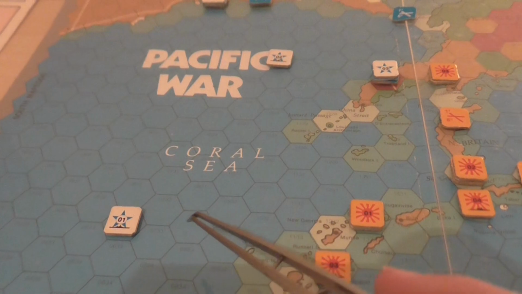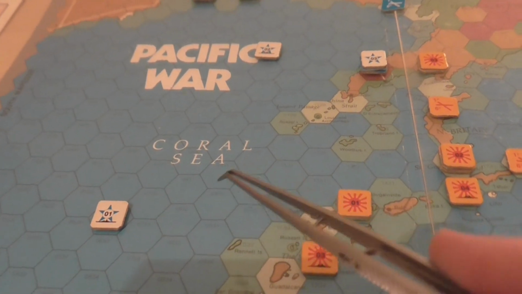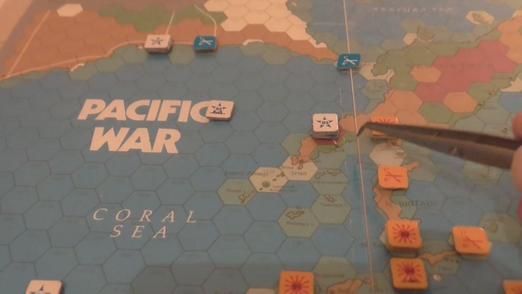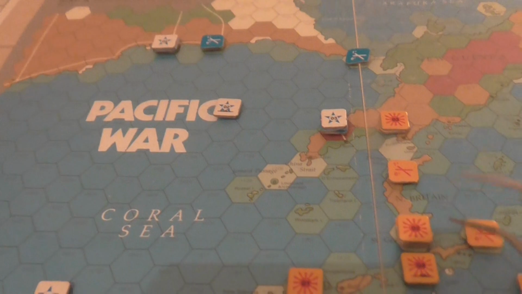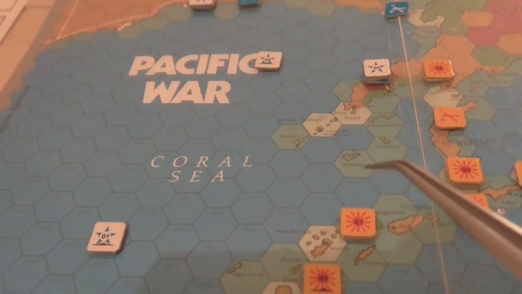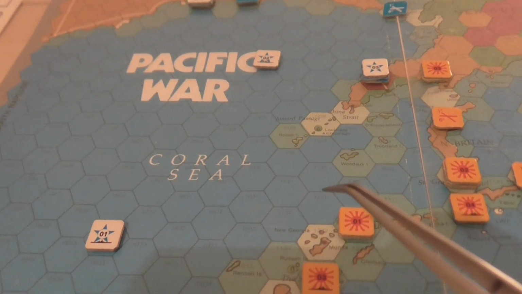The Americans were being shadowed by 2 Japanese groups of light ships. They landed up here, they were threatening Port Moresby, it was all going off. It was all really interesting. The Americans had difficult decisions to make as to what to do.